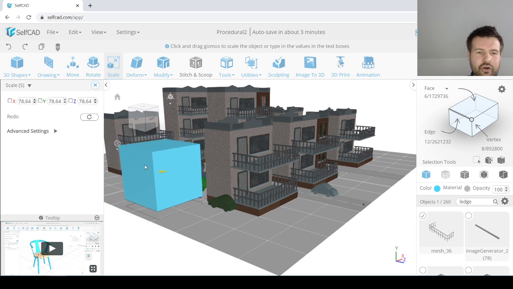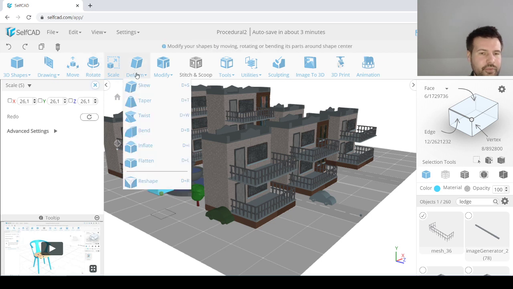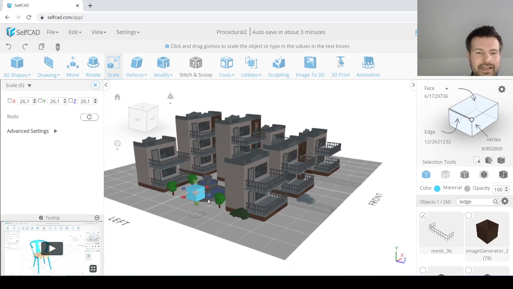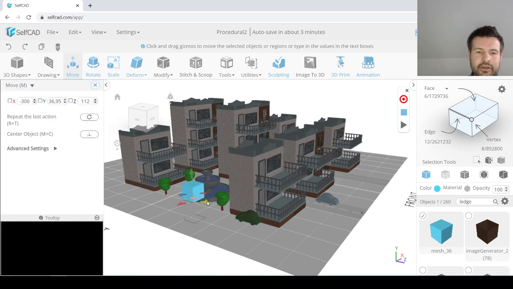Animations are recorded while you do transformations. So transformations like move, scale, or even the deformations are recorded. Right now we also have animations for sculpting. But the idea more or less is that if you go to animations and press record animation, you can start moving things around and this will be recorded. So if I move this cube, for example, here, this will already get recorded.